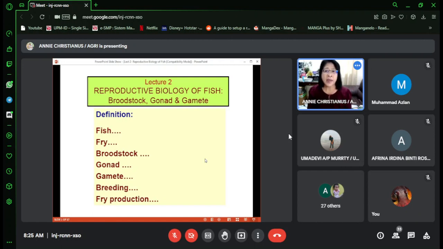When we consider egg quality, in the assessment of egg quality, a bigger egg means the quality is better, because a bigger egg will have a bigger yolk. During early development, they depend on this yolk. After they hatch, they are not able to eat, but they need to grow.